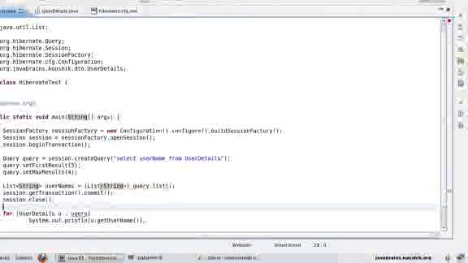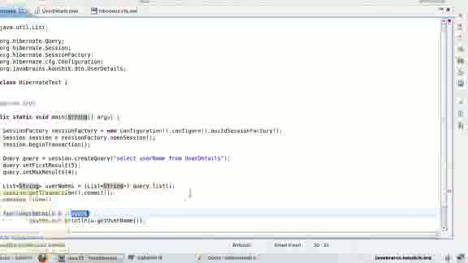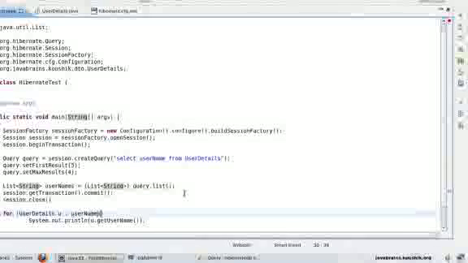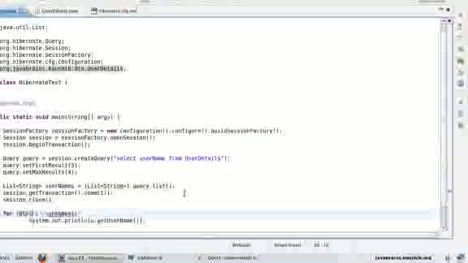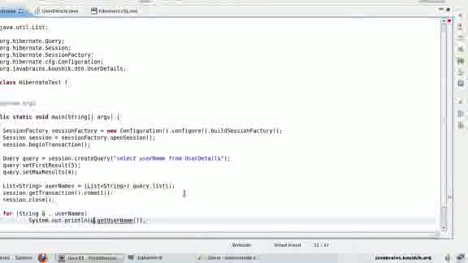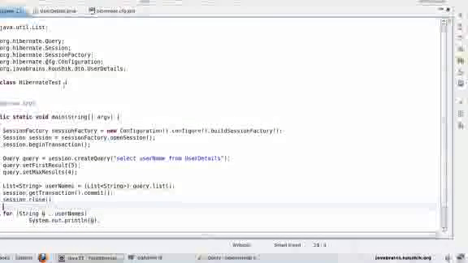I'm casting it to a list of strings. So this will be usernames and this will be a string. Now what I can do is, in my System.out.print, I can directly print u because u happens to be a string. So let me save and run this.